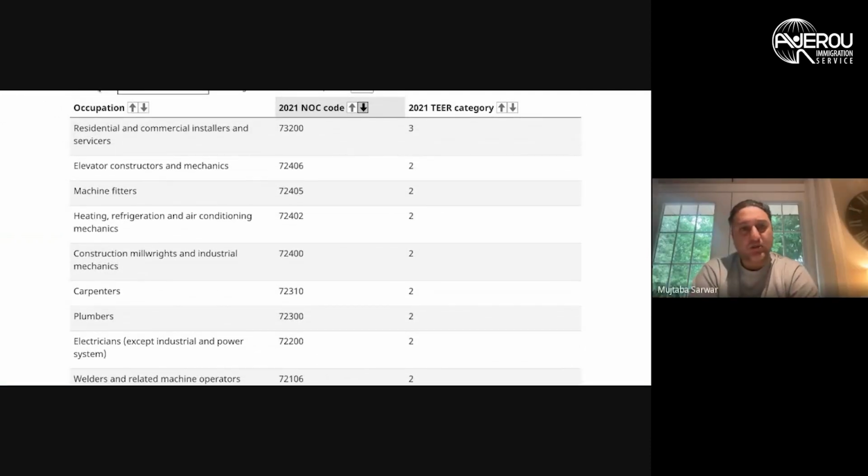Talk to us about what type of education options are available for skilled trades in Canada generally, but since we're in Ontario, can people go to school for these types of trades to learn? So instead of taking a diploma or certificate in supply chain management or project management, as you mentioned, these jobs are not really in high demand in Canada anyway. A lot of people who take these programs, as you know, are struggling to find jobs.